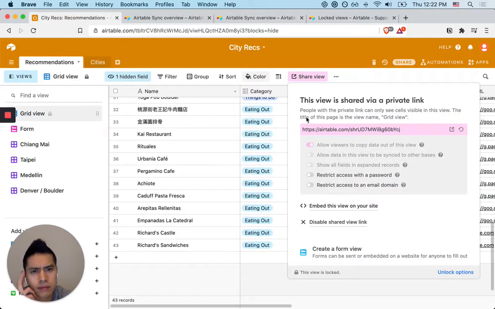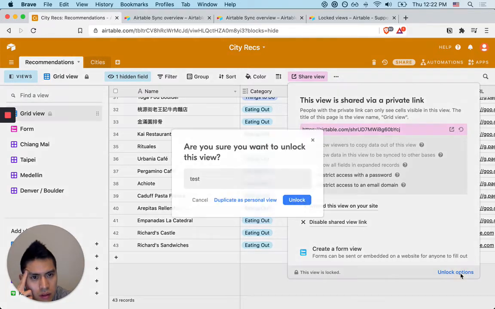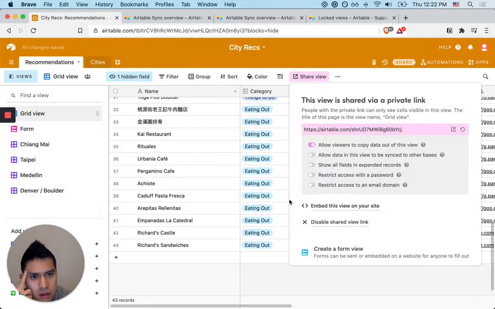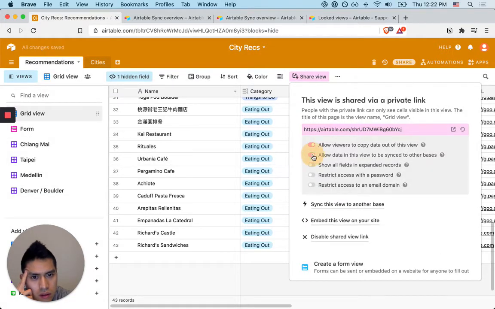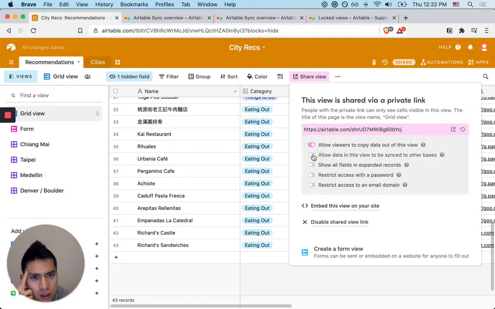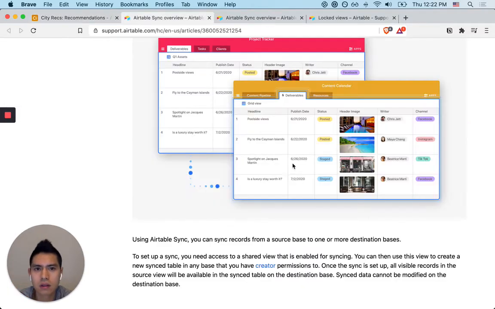Okay. This is really peculiar. I wonder why. Let's just unlock this. Well, that's weird. They told me to lock the view.